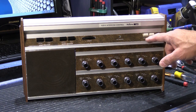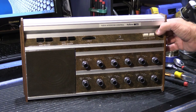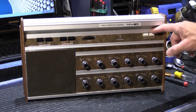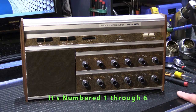So we have AM or FM, and this button switches the band that the receiver is on. And then this button, FM change, allows you to scroll through your preset stations that you've set behind in the wall housing. And there's an indicator right here. It says FM channel, and it's numbered 1 through 4. And I'll show you that on the back of the unit.